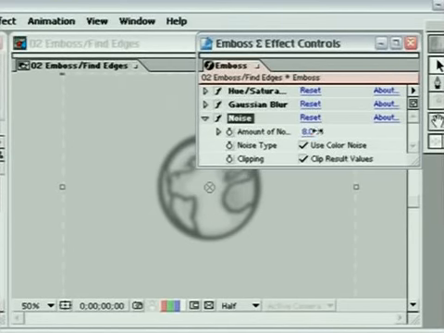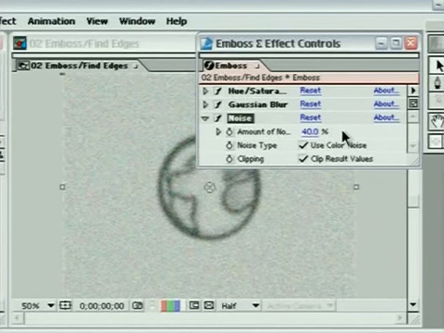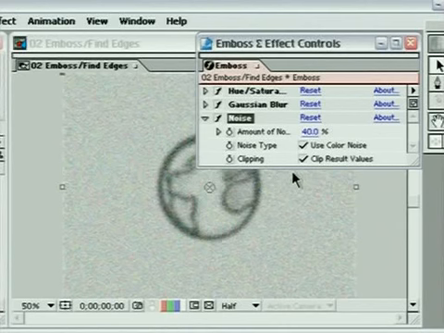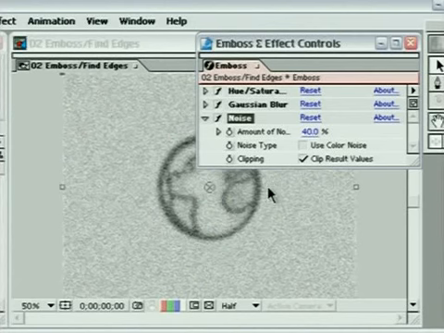If I click and drag, you can see the noise is being created over the background. This is a great way to get video interference onto a clip if you want it. But what it's doing is it's creating color noise. You see here that the pixels on your screen will show up as kind of yellows and pinks and purples. That's because it's generating color noise even though we have a grayscale layer. So what I'll do is I'll turn off color noise, which now gives us just grayscale, and you see that's added a lot more effect to it.